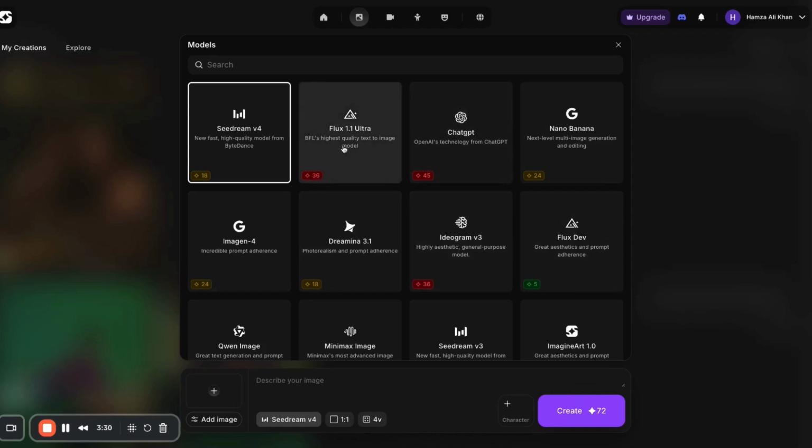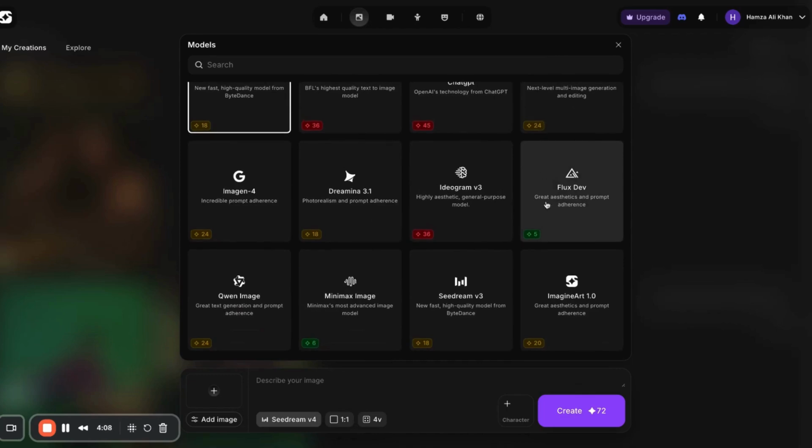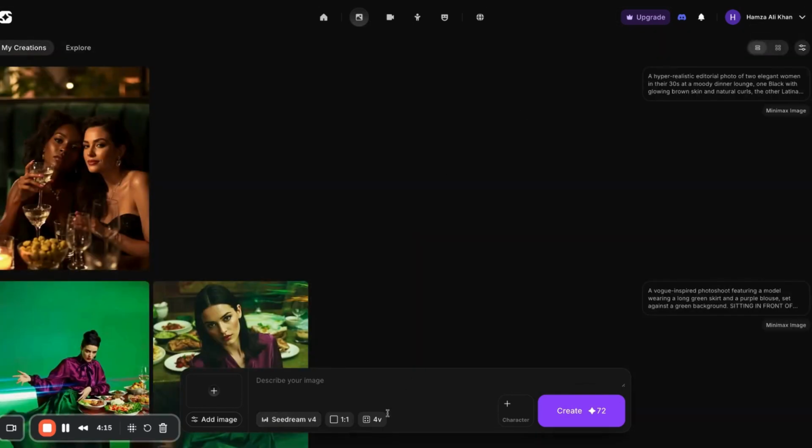And below that, as you can see, under each model, you'll see these numbers written down, right? These essentially reflect the credits the model consumes per generation, right? So for example, if I select Seedream V4, right, this is going to consume 18 credits, right? So the entire platform essentially runs on a credit basis. You need credits to make generations, right? Anyways, this is where you can select the various models. You can access all of them over here. We're constantly adding models to the platform, and you can access them all from within here, right? I'm just going to close this.